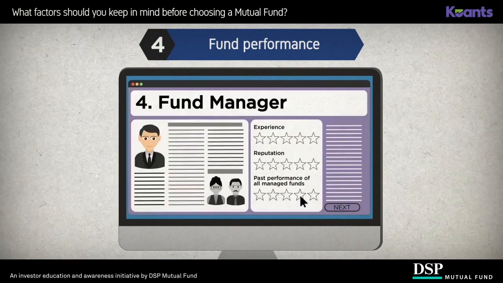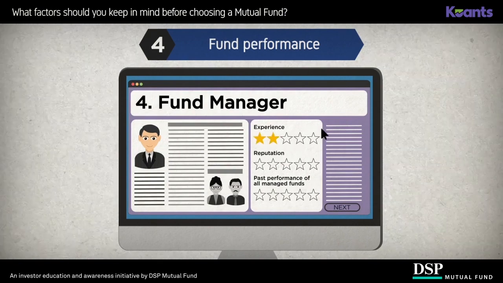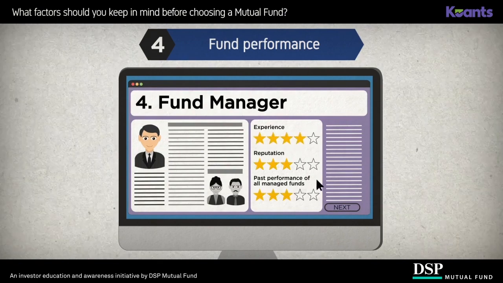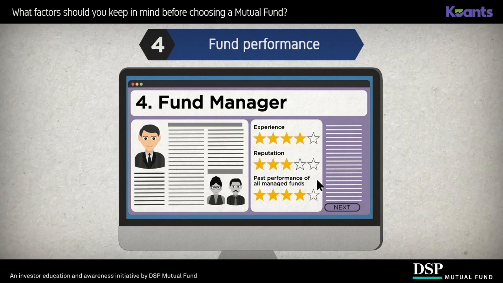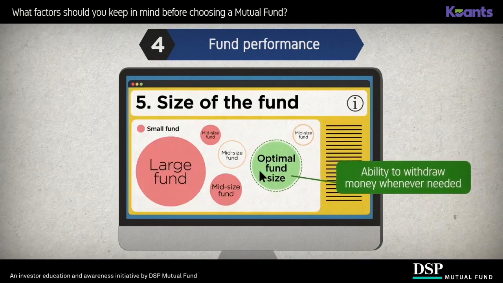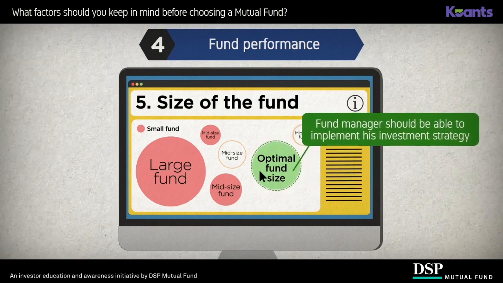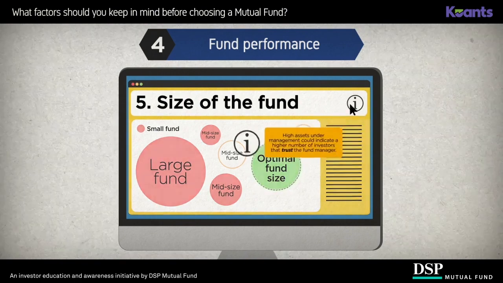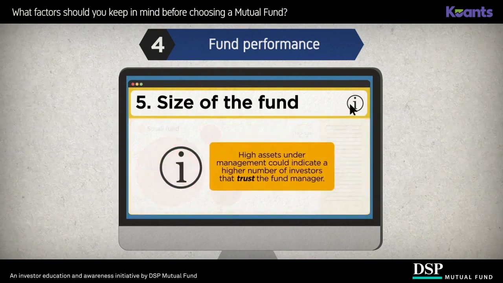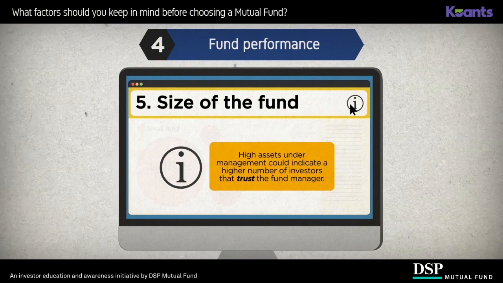It is also important to assess the fund manager's track record, both in terms of his experience and reputation and the past performance of the other funds he may be managing. The fund should be large enough for you to be able to liquidate your investment whenever you need to, and also for the fund manager to implement his investment strategy effectively. Generally, high assets under management indicate a higher number of investors that trust the fund manager of that fund.